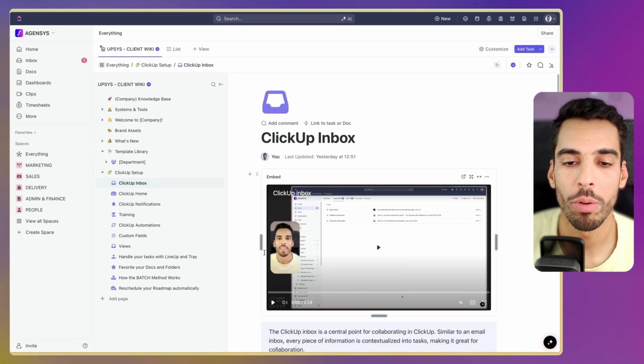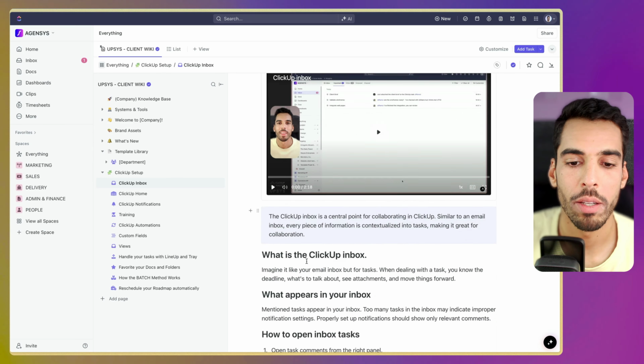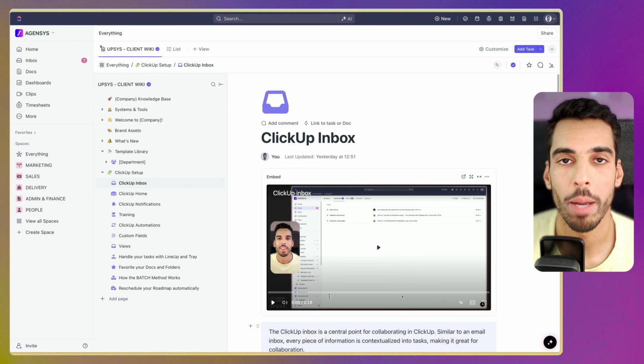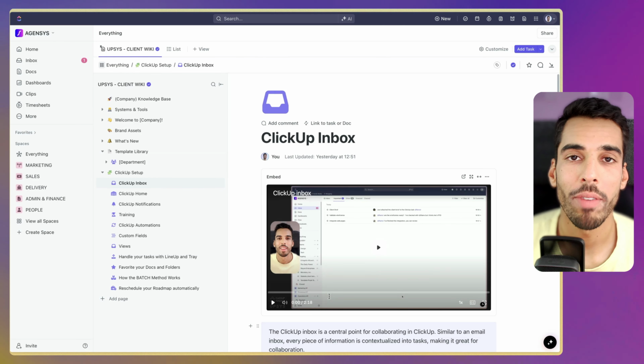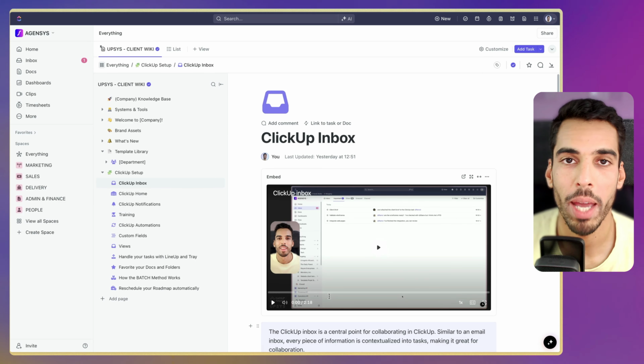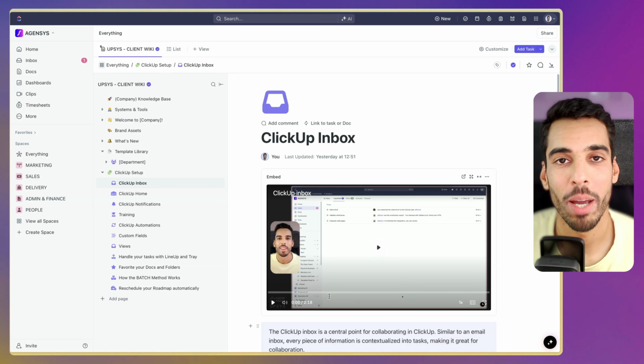And what I actually like to do is to put a video and then describe a written SOP. I always recommend you to have a video type of SOP and a written type of SOP, because some people have a visual memory, some people like to follow through a video, and some people like written content and taking breaks and going back and forth with the written content. That way you're making sure you're talking to every type of learner.